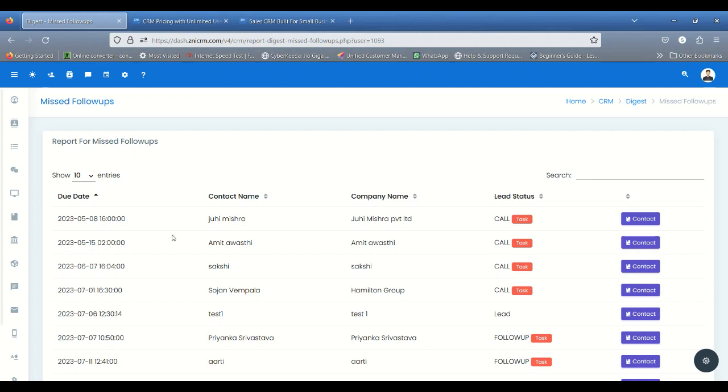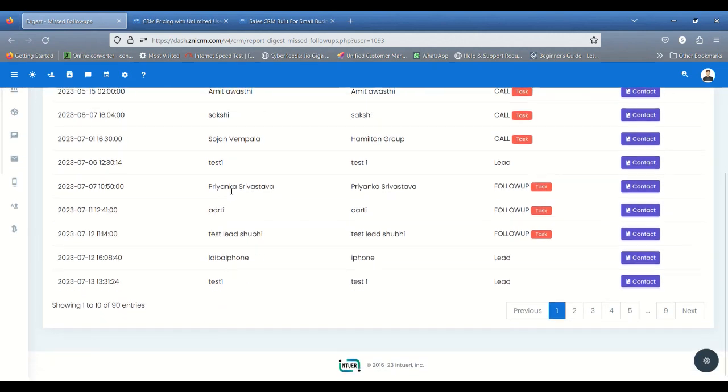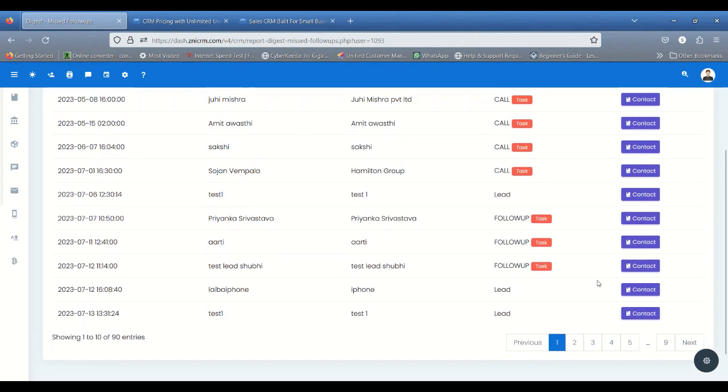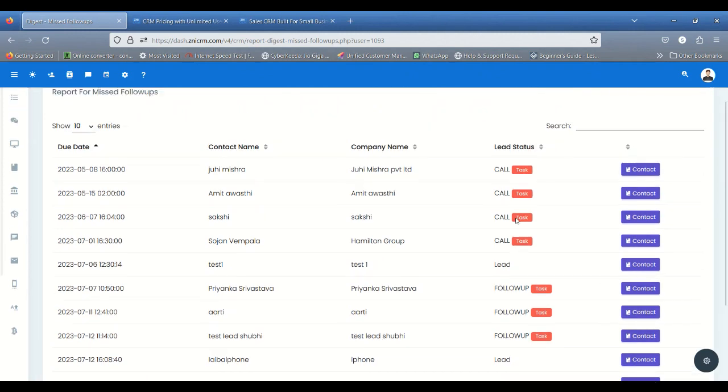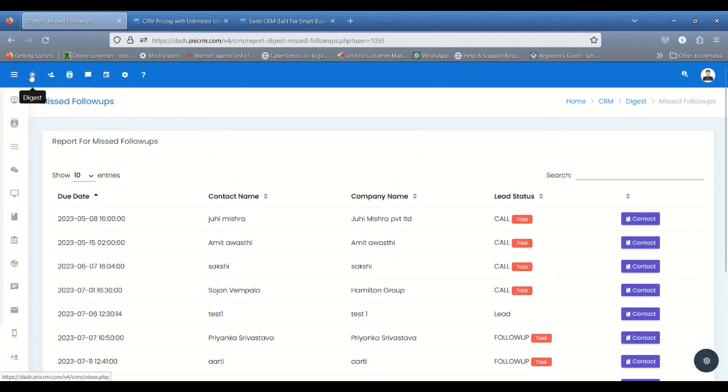Now, out of 5 or 10 or 15 leads, my executive has captured all 15 leads, but he or she has only completed 5 or 6 leads. So the remaining leads are going to fall under the miss follow-up section. Those leads will also be displayed under the miss follow-up section. Right, so this is it for the miss follow-up section.